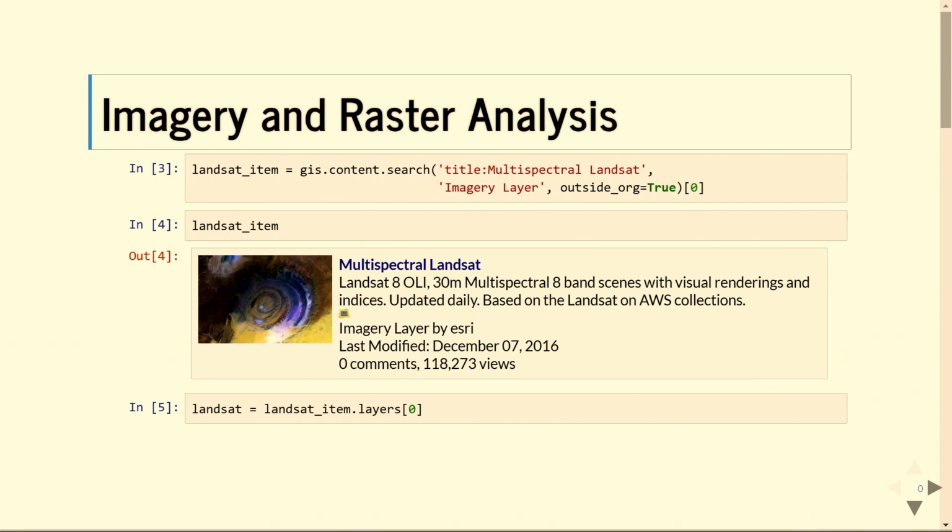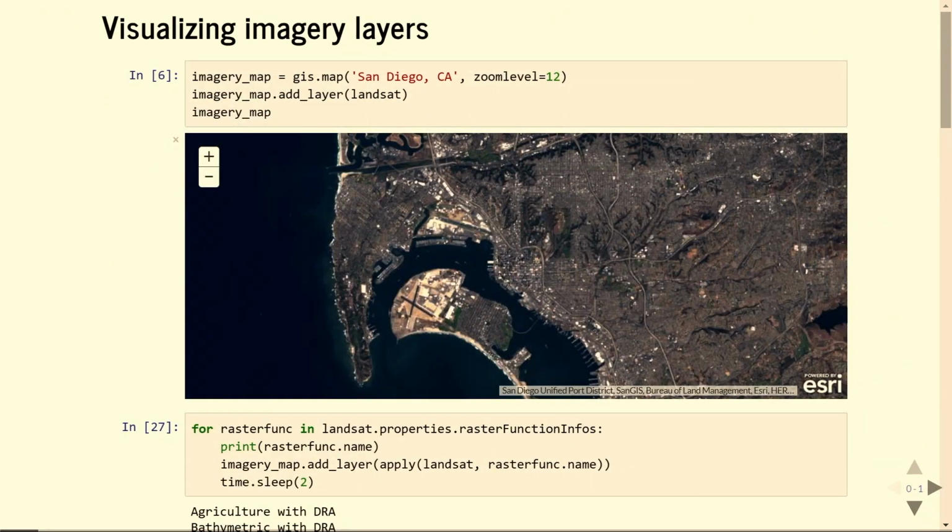You can add them to a live and interactive map. You can visualize, zoom and pan and look around. But oftentimes you will notice that imagery data contains not just 3 bands, R, G, and B, but they come with many more bands. So you can use the API to pick the bands that you choose and make a band combination, and render that on the map widget.